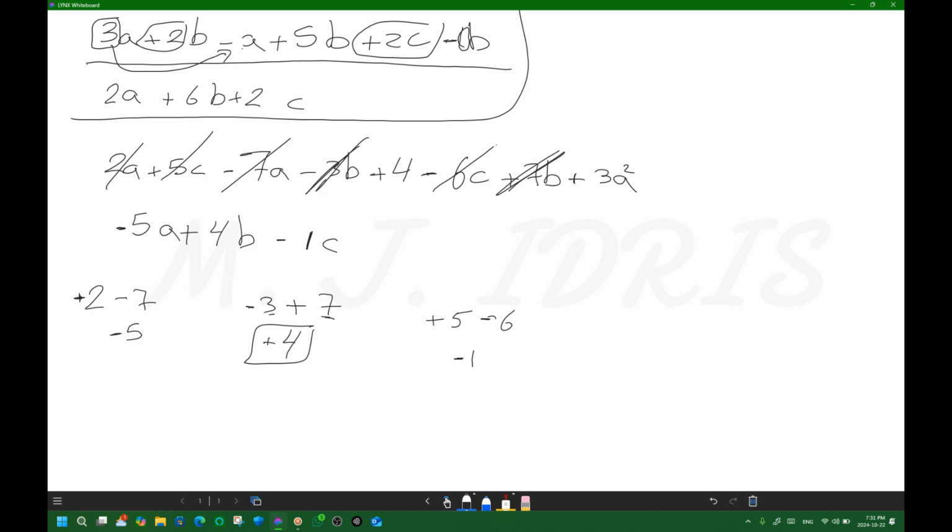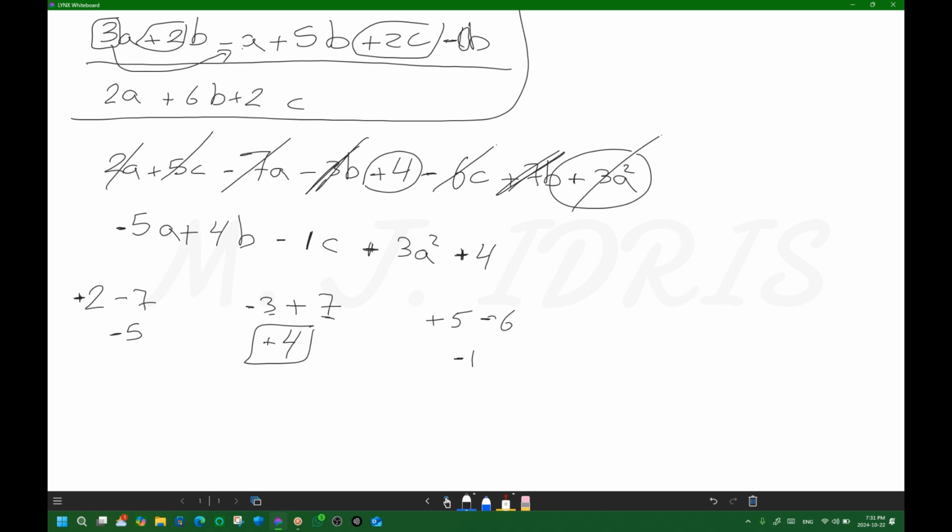Then I'll be solving A squared. A squared, I only have one term, which is this one. So it will stay as it is. Lastly, I have positive 4 here. Positive 4, it doesn't have any letters, so I cannot add it with the other letters. So it will simply stay here. This is how to solve it. Now I only need to do one last step.